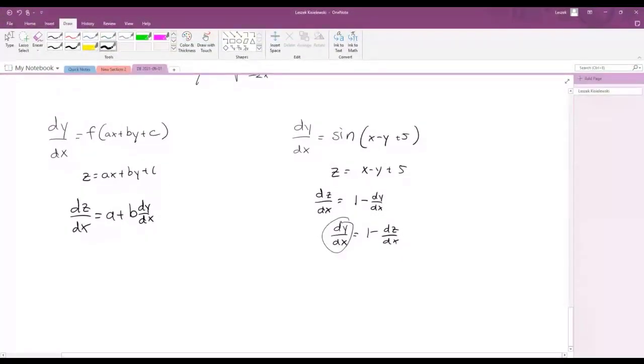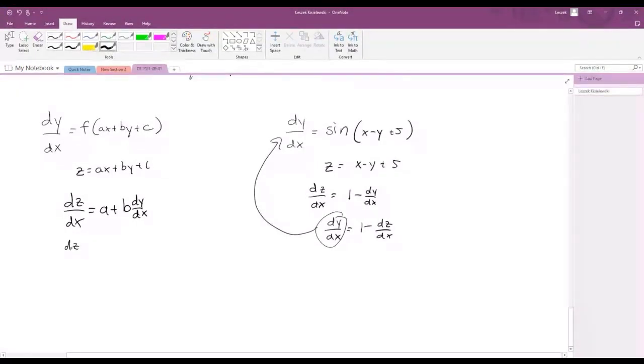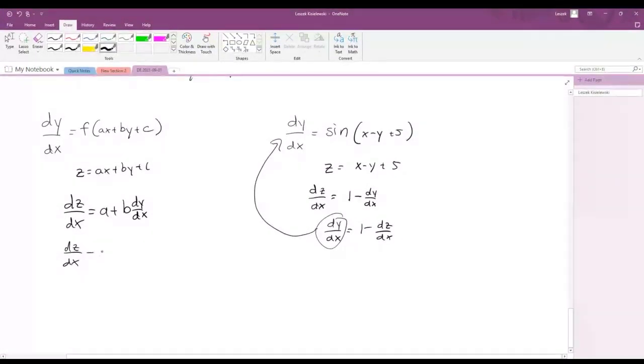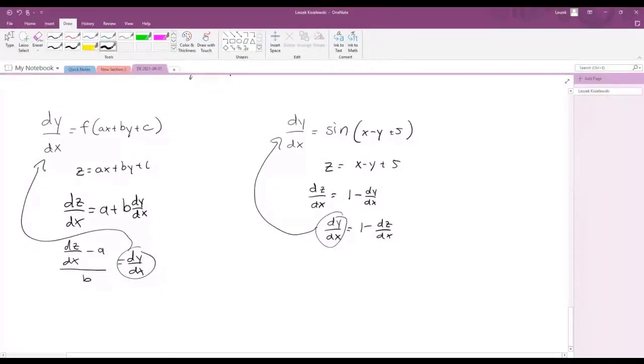And why am I trying to solve for dy/dx? So I can directly substitute for it in the original. If you solve for dy/dx here, you can directly see what the left-hand side becomes. On the left-hand side, dy/dx is equivalent to 1 minus dz/dx. And on the right-hand side, it's simpler because this whole thing we decreed to call z.